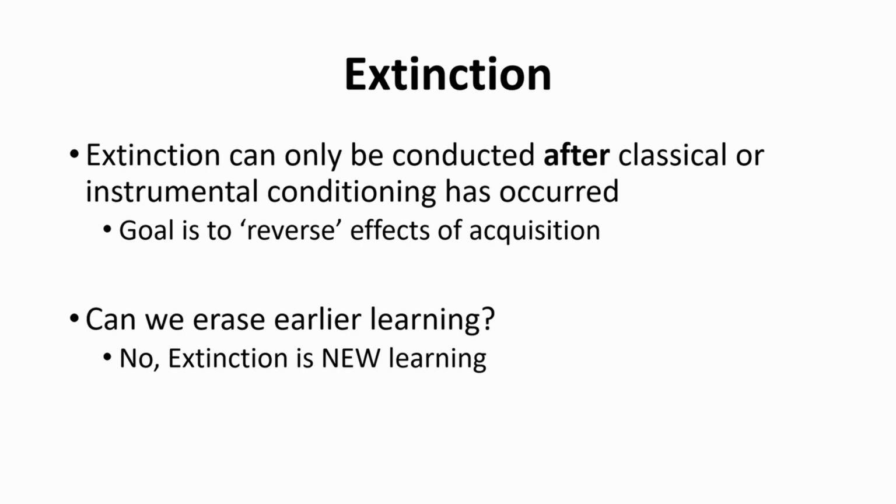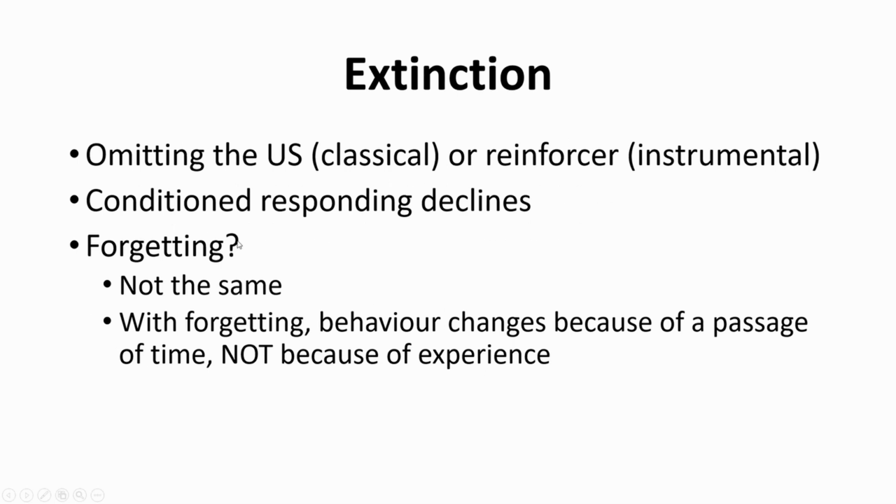So this whole chapter is effectively going to be us driving home the fact that extinction is new learning. It's not unlearning, it's just learning something else. And we're going to discuss things like spontaneous recovery, renewal, reinstatement, and resurgence, all concepts that show us that extinction isn't unlearning, that it is in fact this new learning. So, okay, that's kind of what extinction is and a lot of what it isn't. Let's go into a little bit more detail about how we can physically do extinction, what's involved in this process.